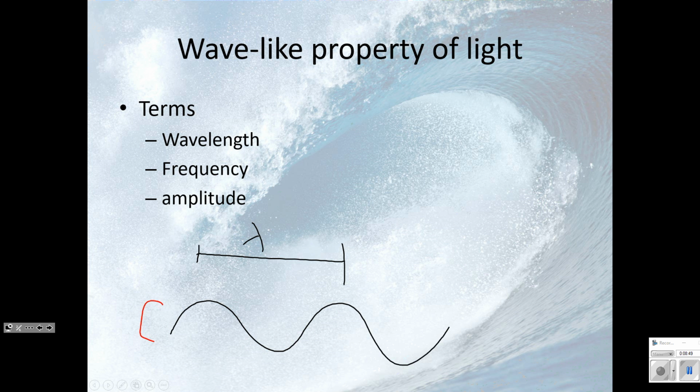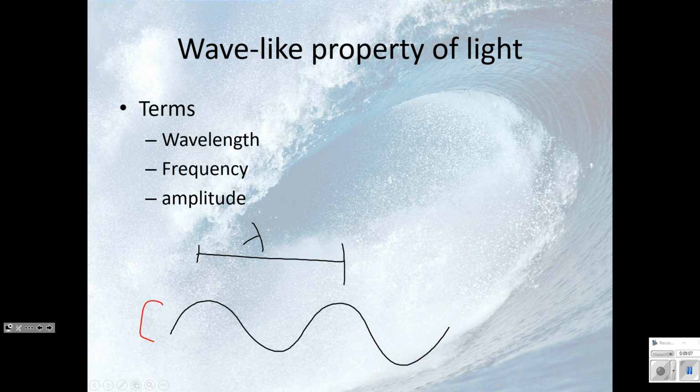Remember, a wavelength is the length of one wave. I mean, it's not a tricky term. That could be from one peak to one peak, like I've shown on my picture here. That could be from one trough to one trough. So bottom to bottom. That could be starting in the middle, an up and a down cycle altogether.